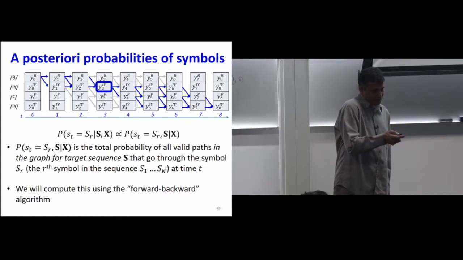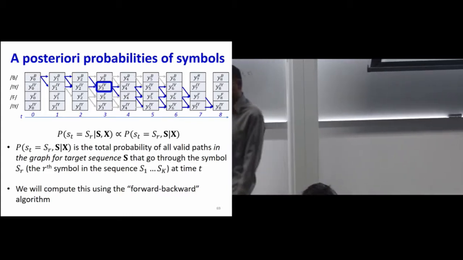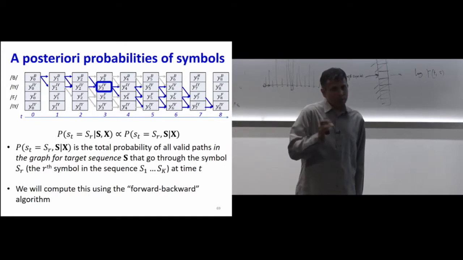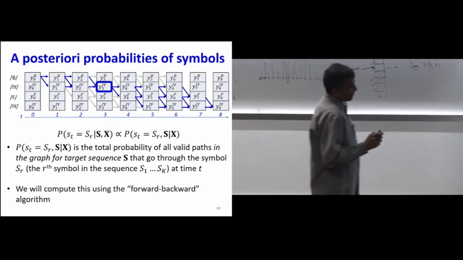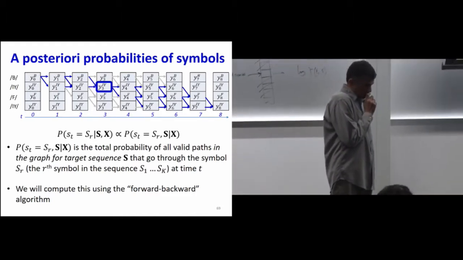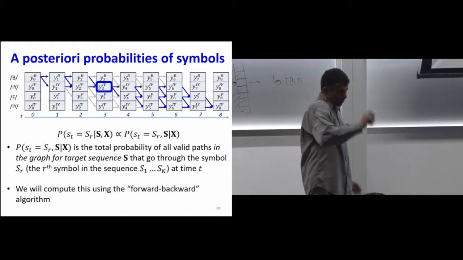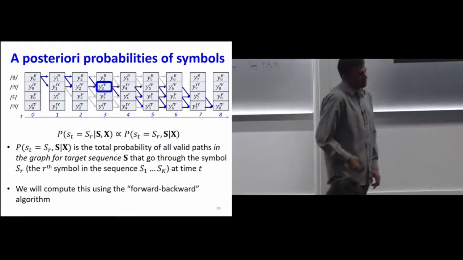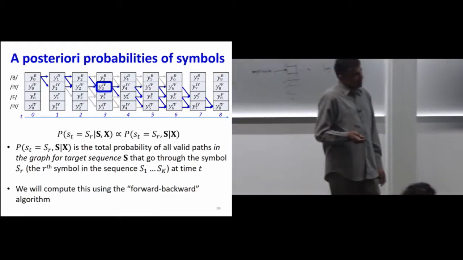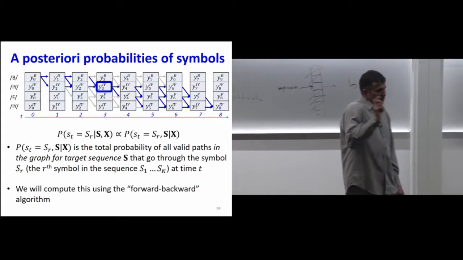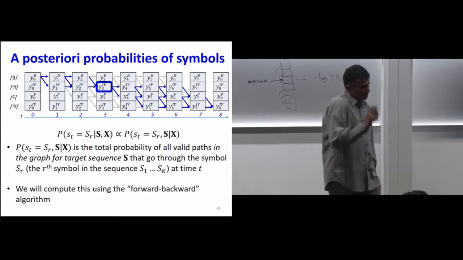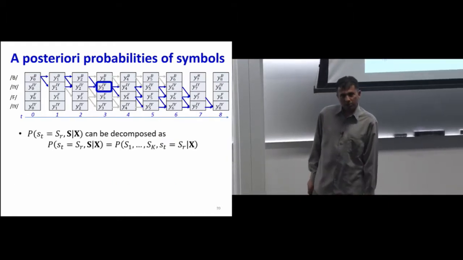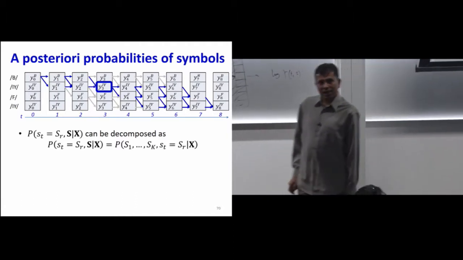If I see puzzled faces, it makes me pause, because like I said, each slide is only slightly less complex than the next slide, right? So you better get it. Are we saying that in this case, each possible transition is equally possible? Yeah, we're assuming that all transitions are equally possible, right? All of them are given a probability of 1 in this particular case. Probabilistically speaking, it's a mess, because they should ideally be summing to 1, but we are ignoring that for now. Okay? And this we're going to compute using the forward-backward algorithm. So what is the forward-backward algorithm? Look at this guy again.